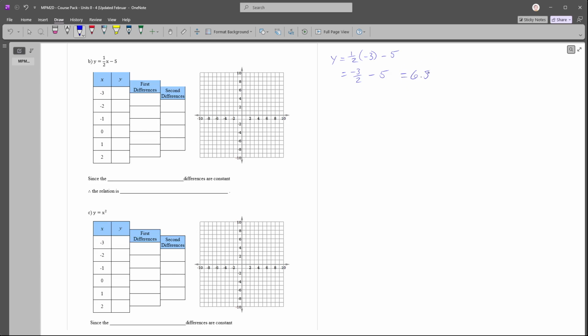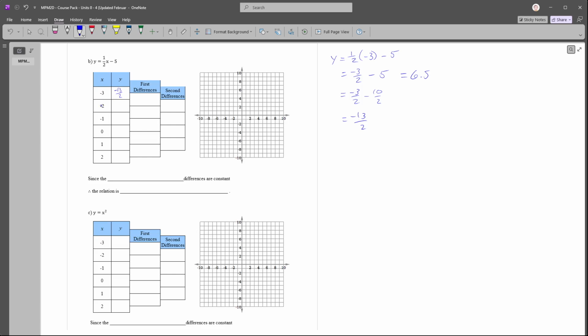Right? So if we wanted to go with decimals, we could be just done here. If we wanted to keep it as fractions, well, we got to do a couple extra steps. We got to get a common denominator, -3 over 2, subtract 10 over 2, and we'd end up with -13 over 2. So it depends on what you want to do. When I'm graphing, I find it easier to work with decimals than I do with fractions. So either or, depends on what your comfort level is or what you're requested to do. In any case, we'll keep it as a whole number now, so we'll just say -13 over 2.